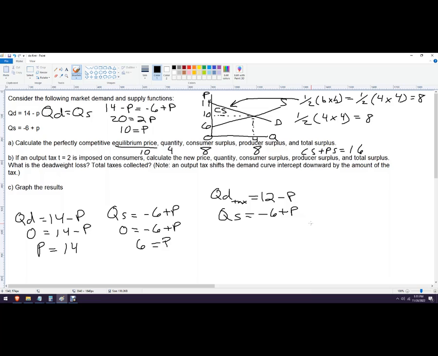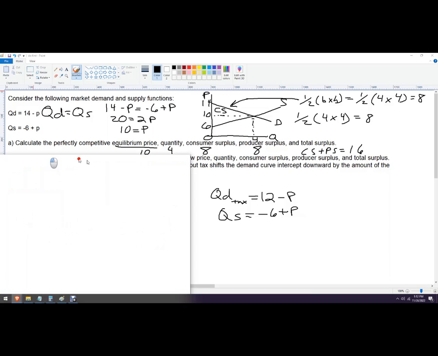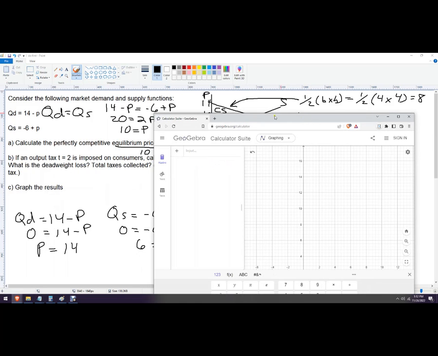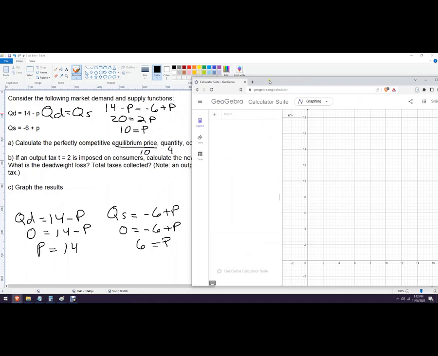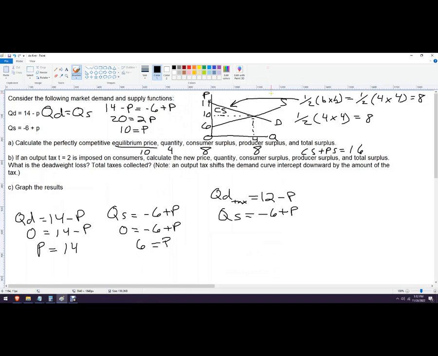Okay, now what I'm going to do is I'm going to actually graph this. So let me get my free graphing software. Okay, so you can get this too. This one's called GeoGebra. There are others out there. They're pretty good. The only thing that we have to recognize, though, in economics, is we're always going to put the price on the y-axis and the quantity on the x-axis.